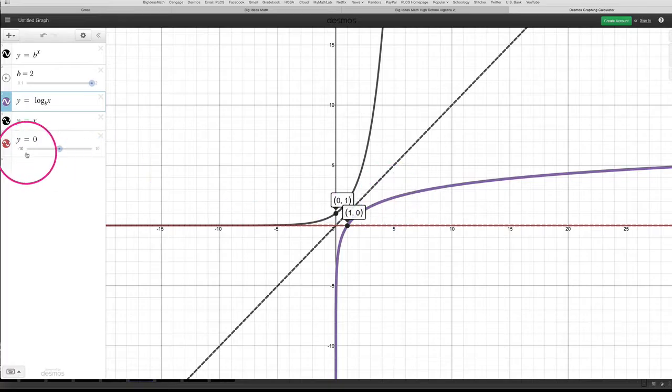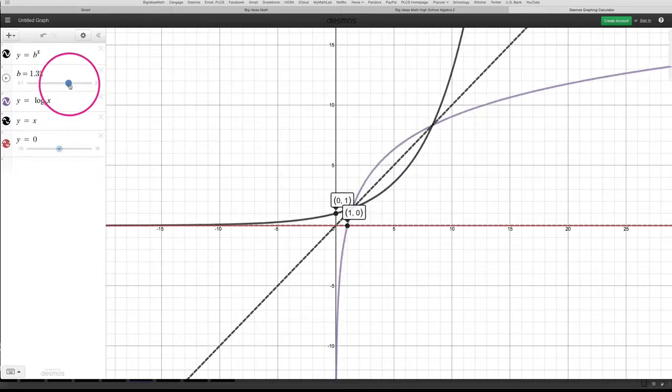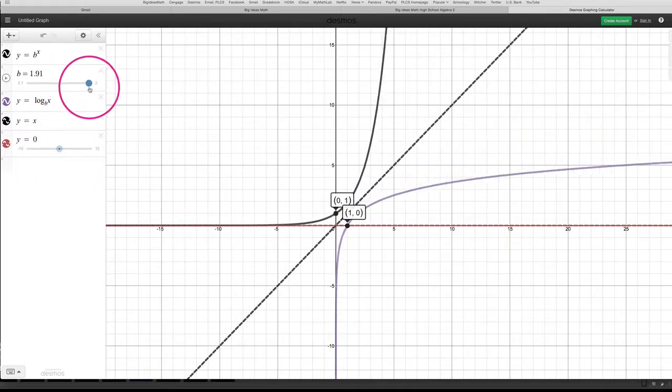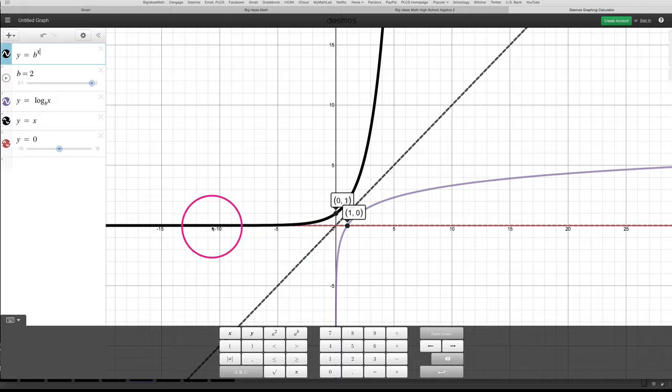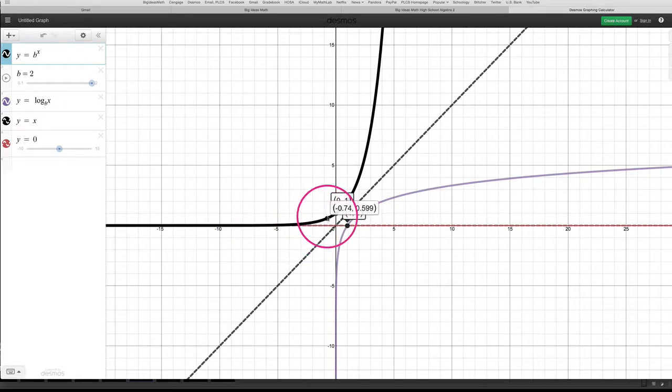But all of our points on our original exponential function are going to flop right over here to be on our logarithmic graph. So that being said, we could say, well, what are some things that I always know are true about my exponential functions no matter what? Well, what we know is that exponential functions, or at least exponential functions of the form b to the x, they all go through 0, 1. And also, they all have asymptotes on the x-axis here. And also, they all grow really fast. They just keep speeding up and speeding up.